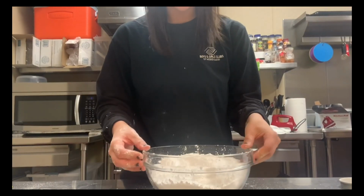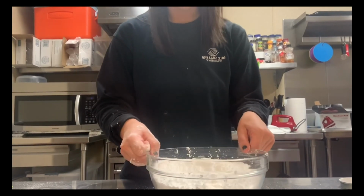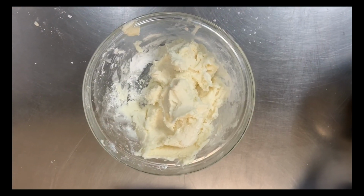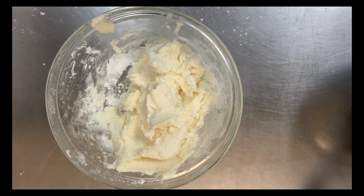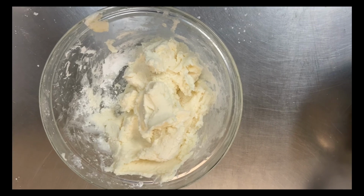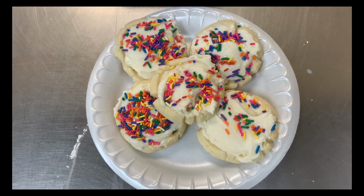I cleaned it off from all the cookie dough, and now I'm going to mix this so it makes a nice frosting mixture. Okay, so after you get your frosting all mixed up, it should be nice and fluffy and look very similar to how frosting looks when you buy it from the store. And here is the finished product.